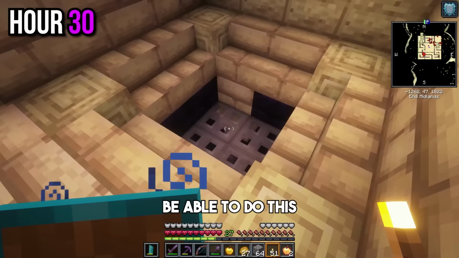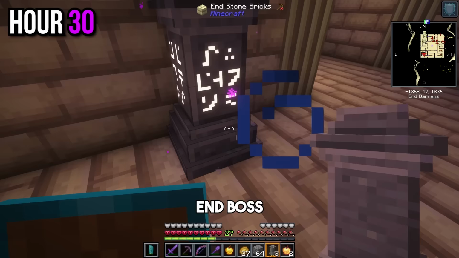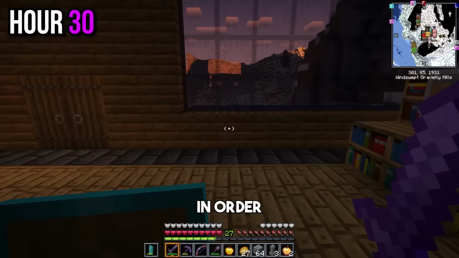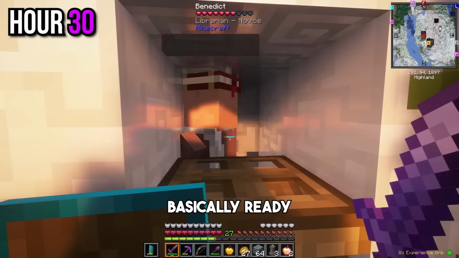Yep. Okay, here's the trapdoor to the final boss. So let's set our waypoint here and boss. And we can return to here in a moment. But that also means we should get our preparations in order. And while we're back, our villagers should now be giving us a good trade, I think. Yes, that's what I like to see. So 1, 2, 3 of those. I think we are basically ready to fight this boss.